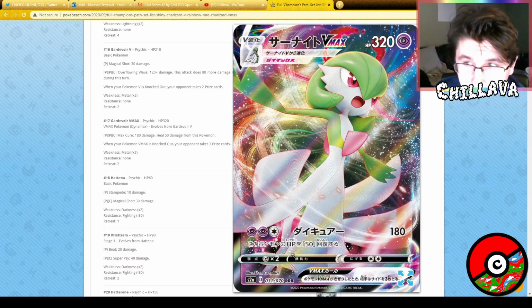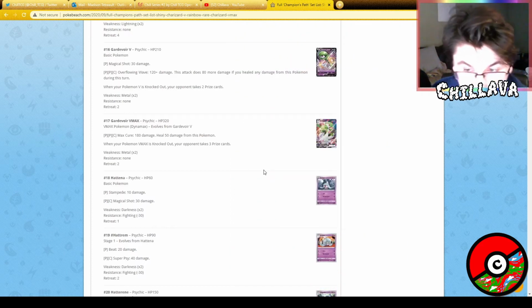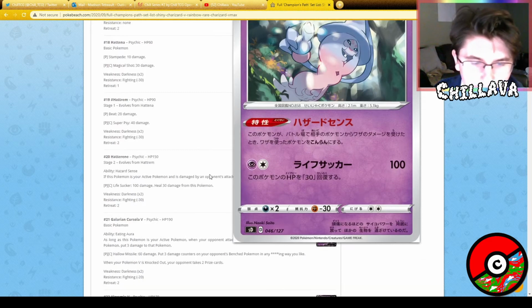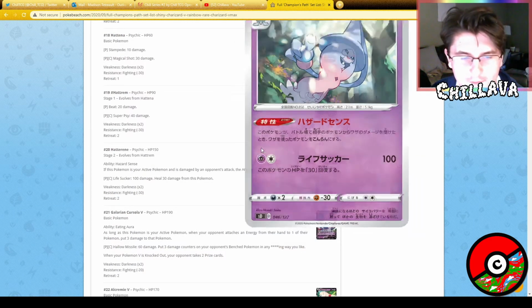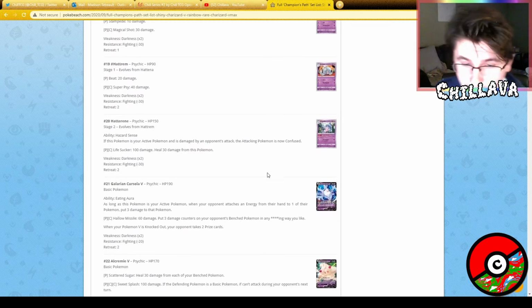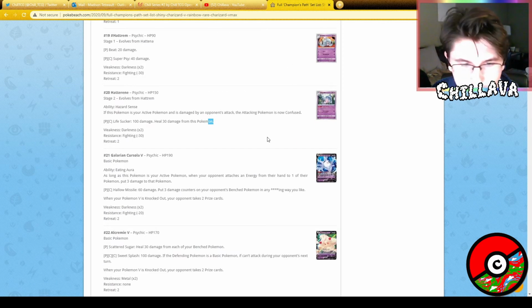It is weak to Metal, though, so you're getting absolutely bodied by Zacian no matter what, which isn't great. Definitely not great. Got a new Hatterene card here. Got the ability Hazard Sense. So if this Pokemon is your active Pokemon and is damaged by an opponent's attack, the opponent's Pokemon is now confused. So I guess that's kind of cool. And then Life Sucker for a Psychic and a colorless does 100 damage and then heal 30. So kind of like a similar version to the Gardevoir there a little bit.